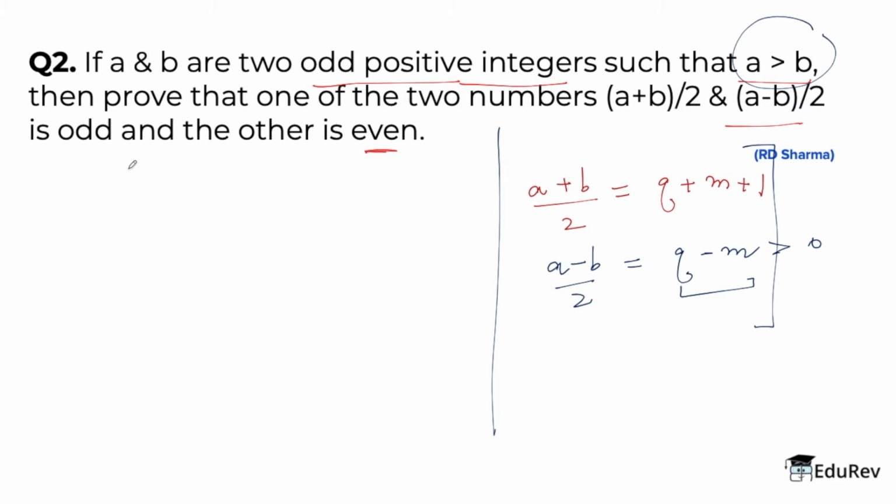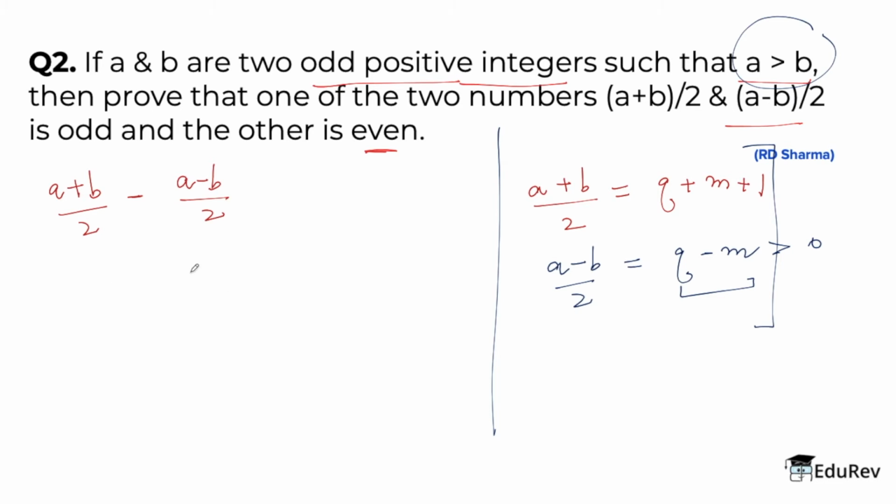So let's consider one thing. Okay, let's try to make the equations now. If I take (A plus B)/2 and subtract from it (A minus B)/2, I'm basically going to subtract these two numbers. Why? Because to solve this question I need equations, and I need material on the grounds of which I can decide which number is odd and which number is even, and then I can prove the statement.